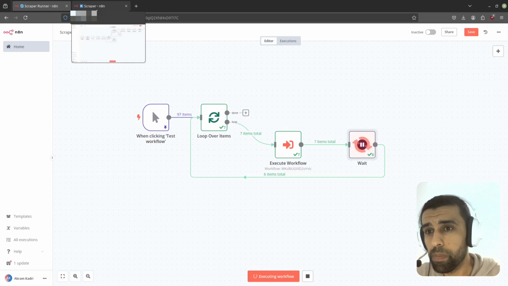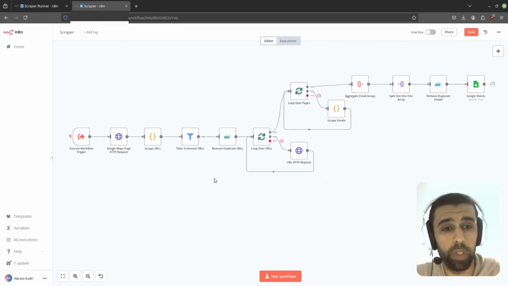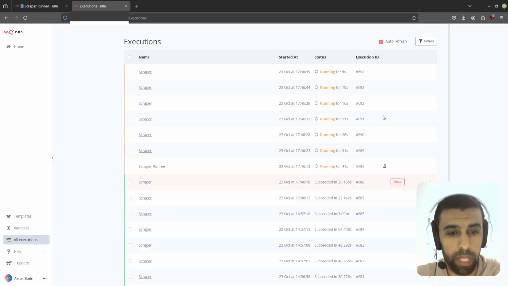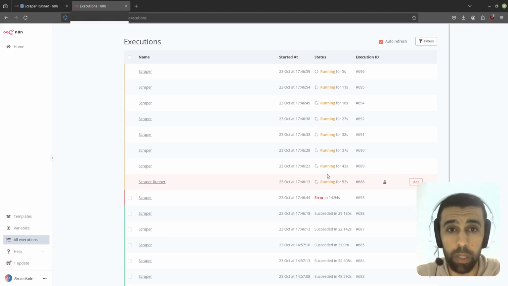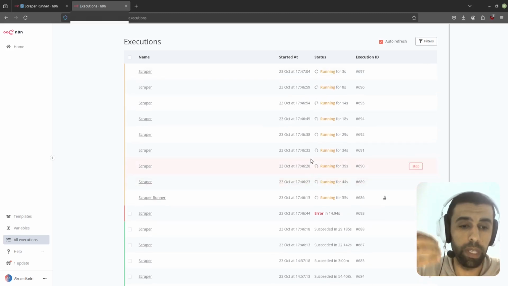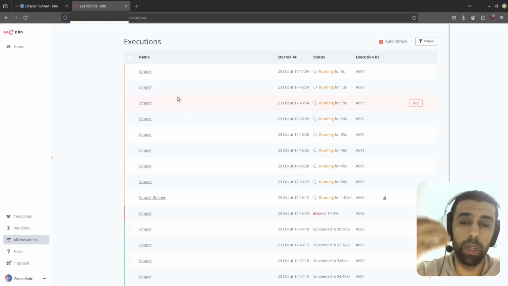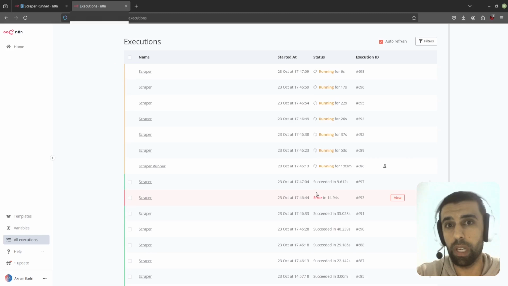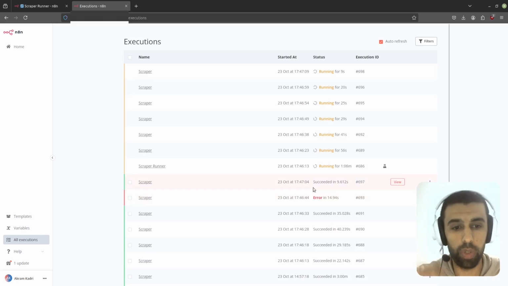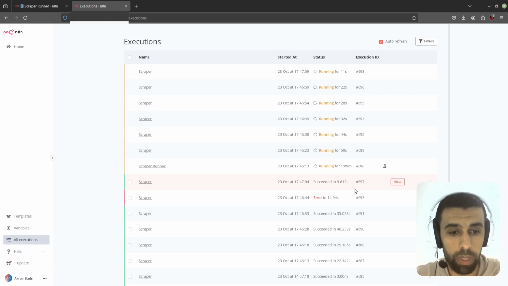So it's running now, and this workflow is getting executed here in the background. To see that, we go to all executions here, and now you can see all the executions that have started. And you can see now that there's a 5-second interval between each execution here. That one errored, okay, we don't care about that. That's a great thing with running each region as its own execution, while I loop through all these queries and run each one by itself. If one of these errors, we can just ignore that and continue the execution and get emails for the rest of the regions. So this succeeded now.